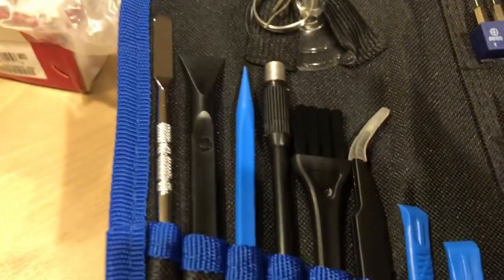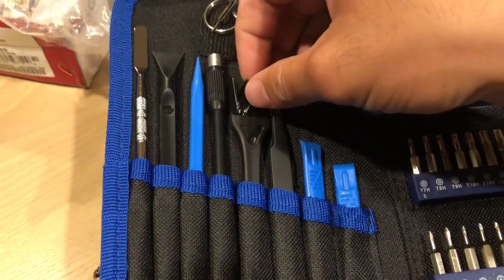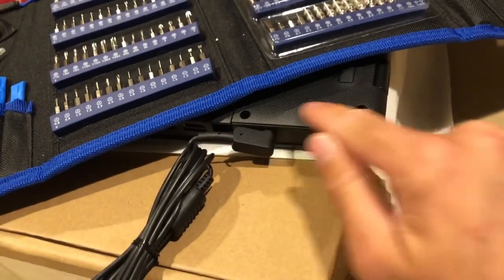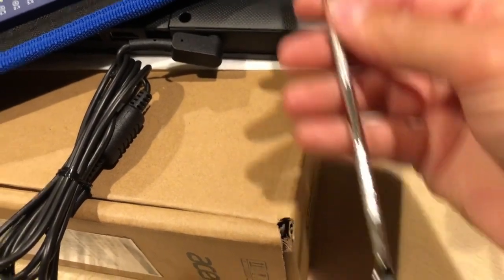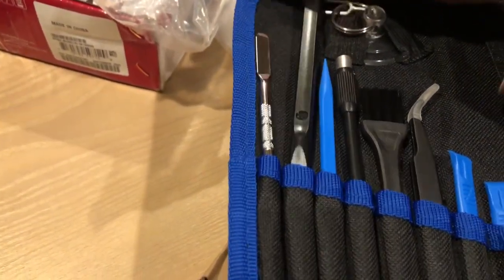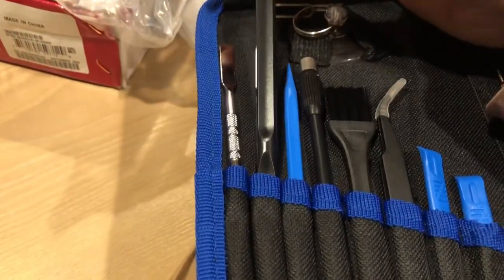Alright. Obviously, these tools are very sophisticated. Wow, check this out. It even comes with a brush to clean out any little debris. A little broom for the computers. Cool. This is very handy to open up underneath the computer. As soon as we unscrew these screws, we'll be able to unbolt this with one of these. Oh yeah. Thank you, Papa. Thank you, Mama. That's convenient. If we don't want to mess up the computer, we got a plastic one. It won't break it. That's nice too.